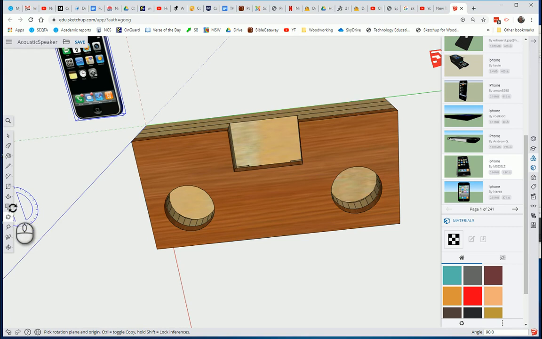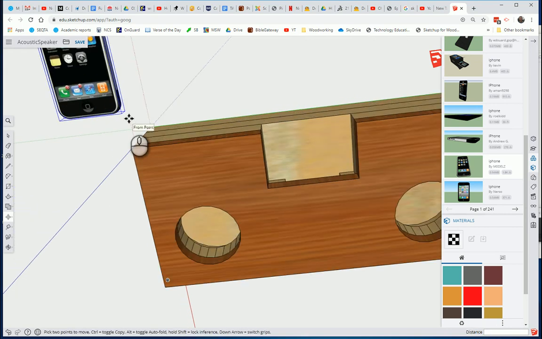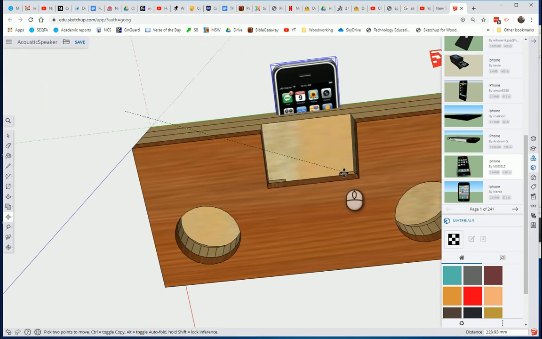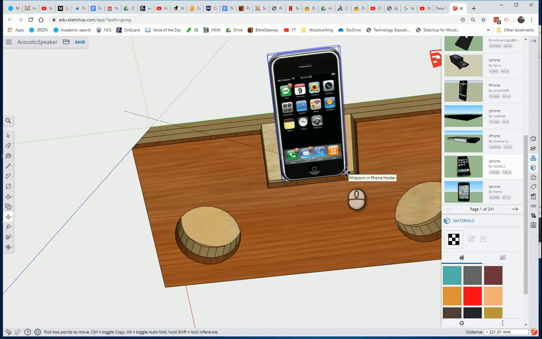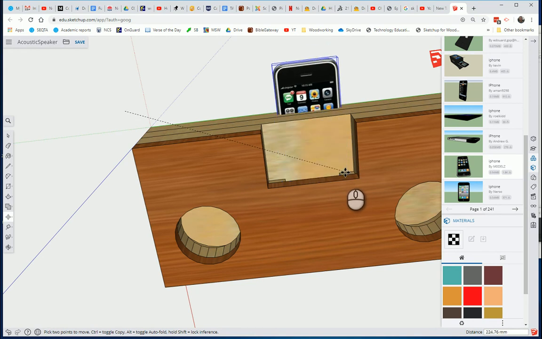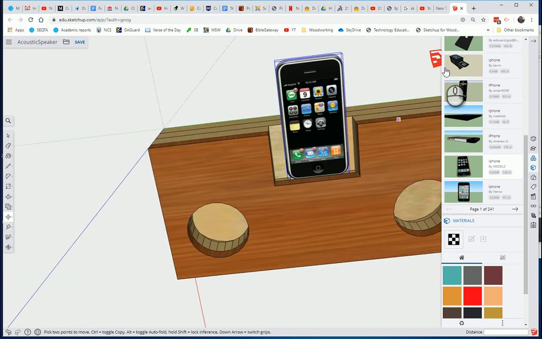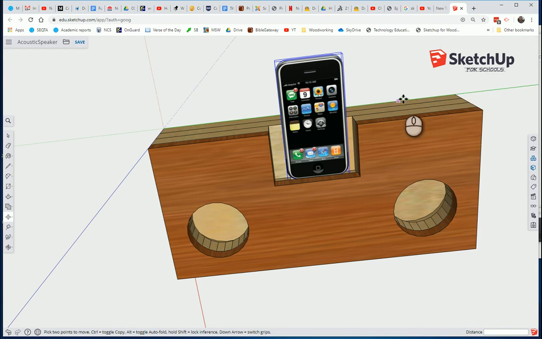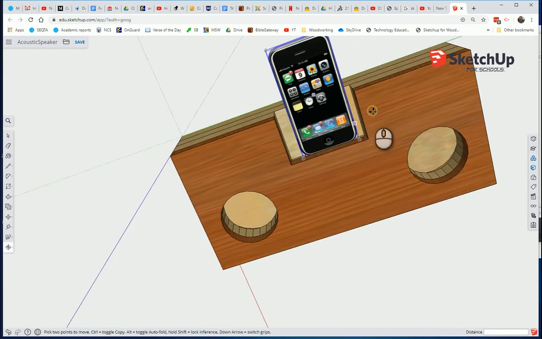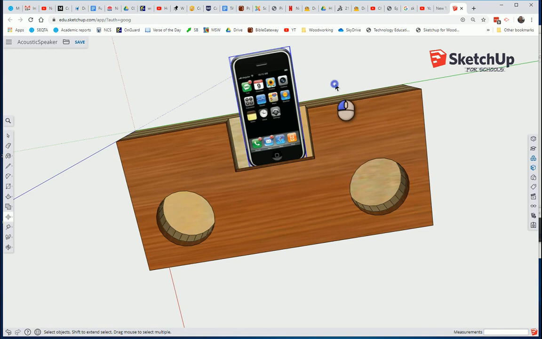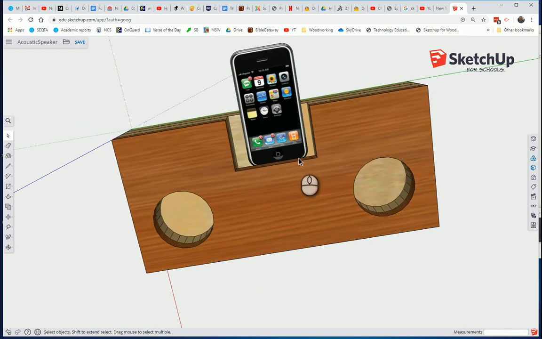The move tool, of course. So that's under here now, Move Tool. I'm going to click the back corner of that phone and I want it to line up, yeah, that corner of the back edge. Ignore the flashing that's happening and place it. Now, doesn't that look pretty cool? We've just 3D modeled what we're building in class.